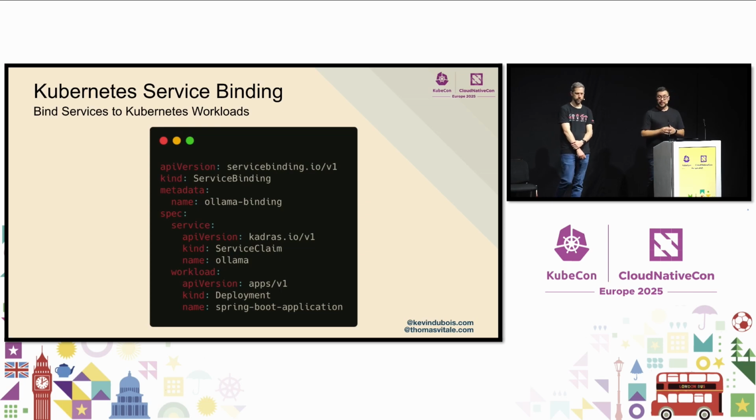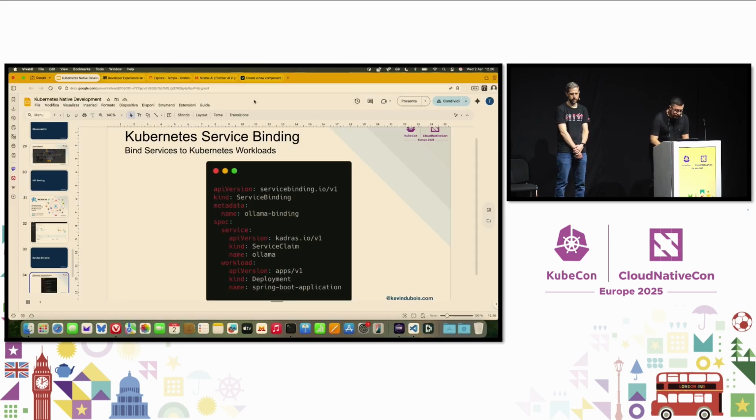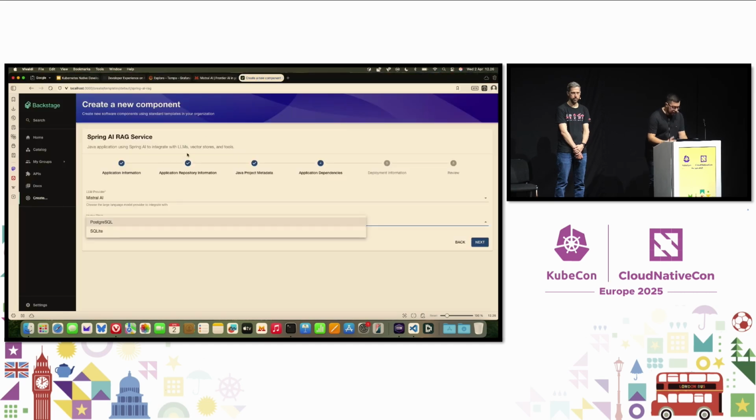Now, as a developer, I might write these few lines of YAML code in order to declare my intent, but we would also like to achieve a YAML-less approach, right? So if you have some kind of developer portal in your company on top of your platform, you might simplify this procedure even more. For example, here I have a Backstage instance.